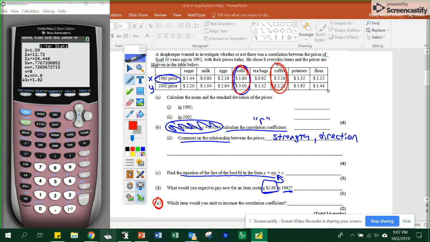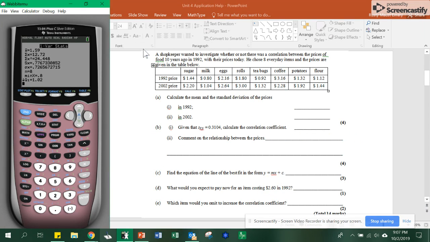Okay, so back to part B. Actually calculating r is going to give us part C as well. So when I do part B, that same screen is going to give me part C as well, if you remember that. At this point, you have your data in your calculator already. So you need to go to stat and then calculate. So again, stat, I scroll over to calculate, linear regression, and then again, L1, L2, no frequency list, and then calculate.